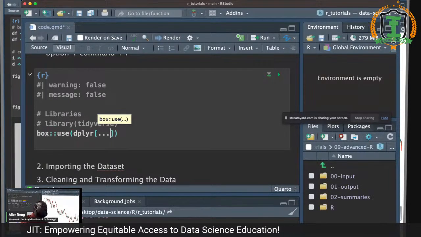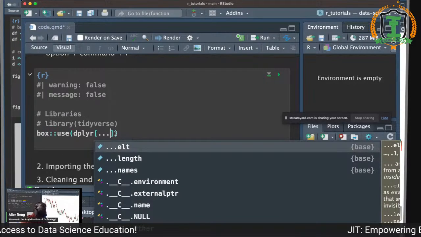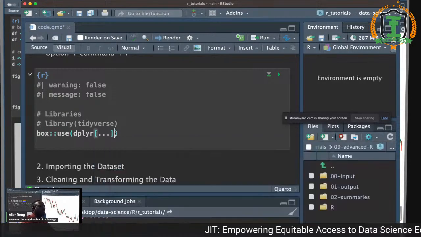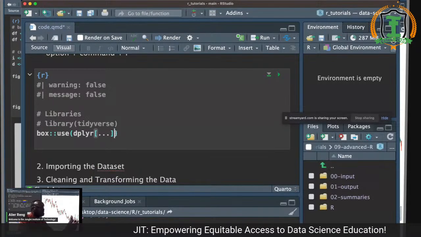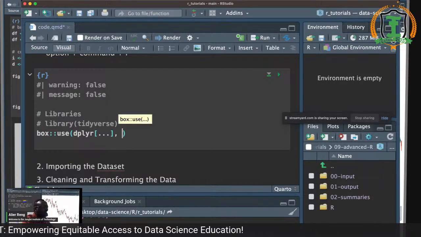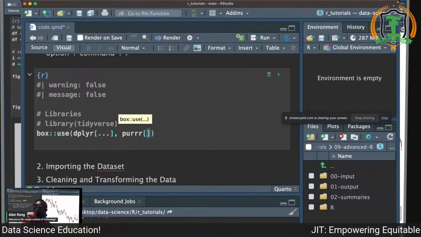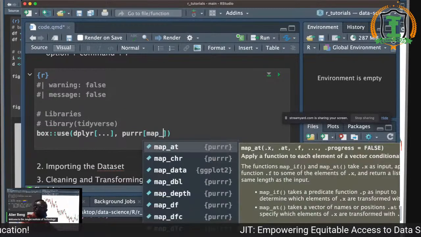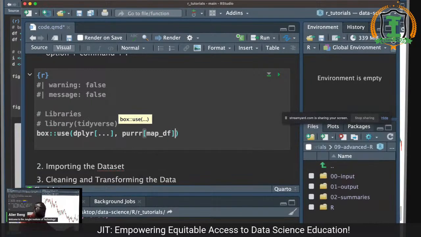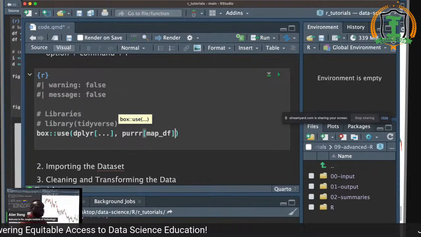If I want to load all the functions of dplyr, then I can do square brackets and then three dots. That's how you load the entire package. I will use only one function from it, so that's how you tell it to give me only one function from this package.